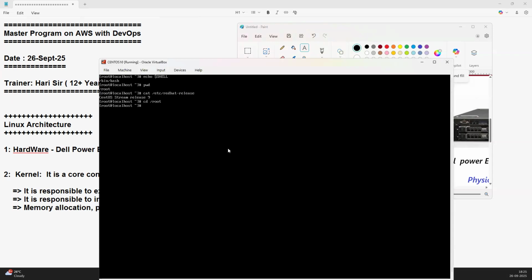We are the users, and we are interacting with the shell. So the shell will interact with the user and the kernel. A shell is a software program that allows you to interact and access a computer. The user can enter the commands in the shell prompt, which will be executed by the shell. The user enters the commands, but they are executed by the shell, the bash shell.